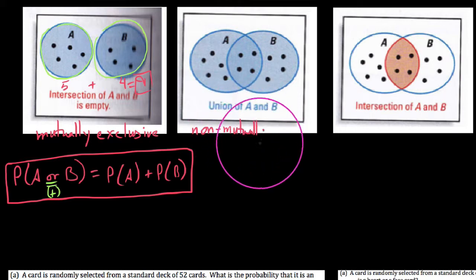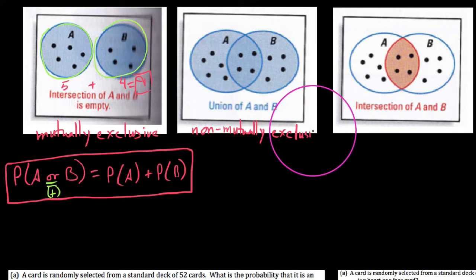When we have 2 sets that do overlap, so this would be the non-mutually exclusive case that you see here in the middle. Non-mutually exclusive means that they have things in common, okay? It's not as easy as just counting things up. If I were to say probability of A or B, couldn't we just find the probability of A and the probability of B and add those things together? And we could talk about this. It would look like this. We'd say, well, how many things are in A, just by itself?